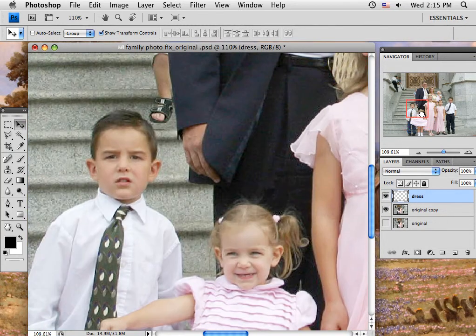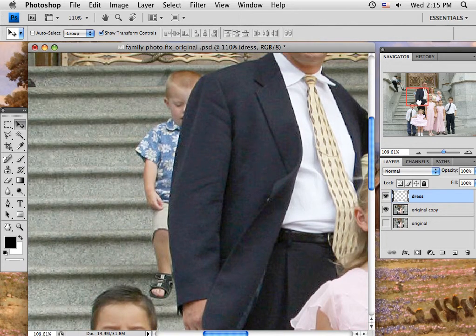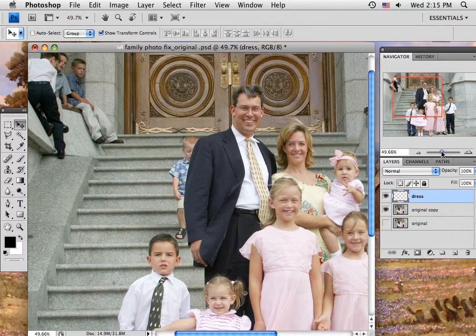Now I'm going to go up here. I'm taking the Navigator, this little red square, and driving up so I can see my second problem. I'm going to slide the Navigator bar back a little bit, so I'm backing up somewhat.